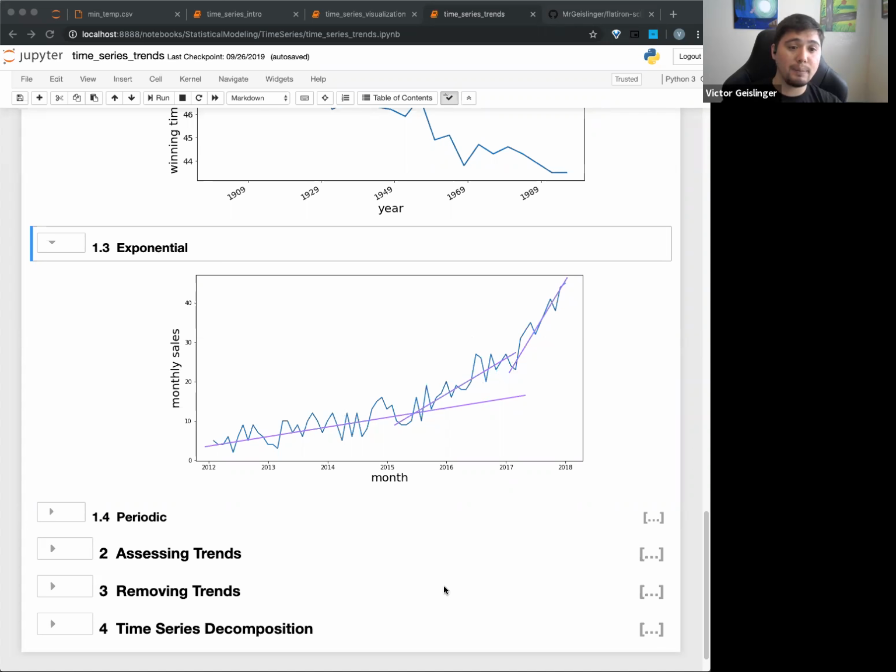Note that this happens a lot with prediction, where you might start off with a nice upward trend which is relatively simple, just a straight line. And then as you go through, it actually turns out to be exponential, and it increases further and further. So that's something to keep in mind as you look at different trends.